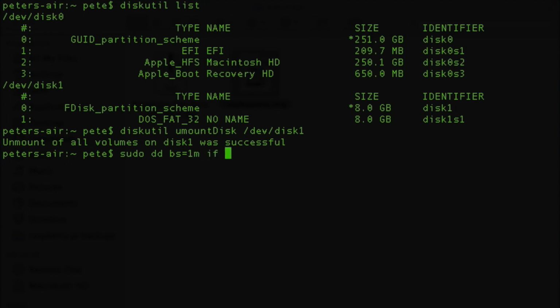And then the input file is what I've just created. So it's tilde, desktop, and pi rasp.img, and then the output file equals /dev/disk1.